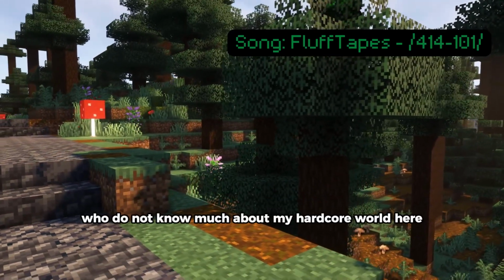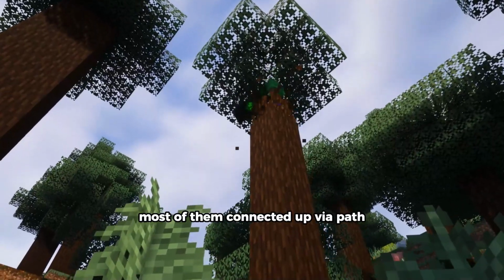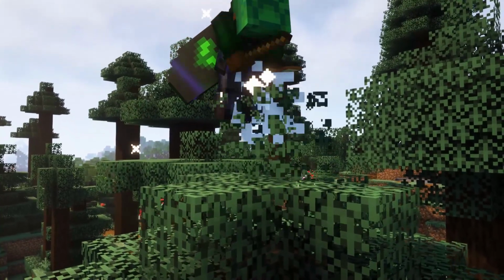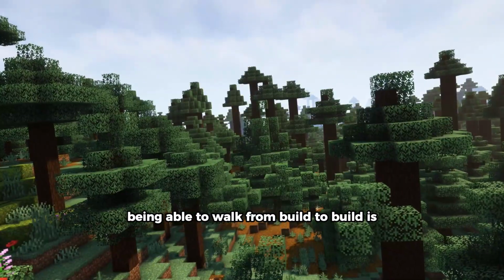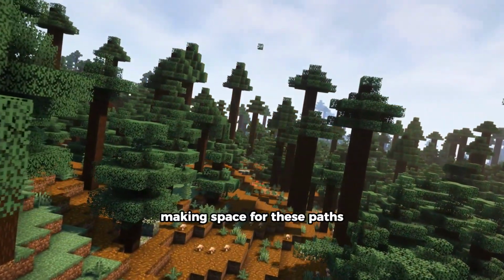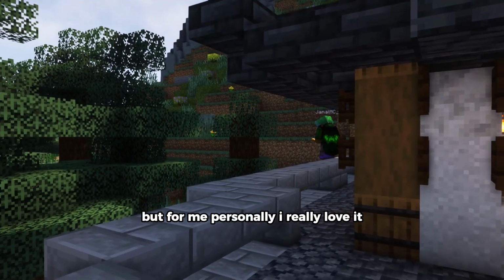So for those who do not know much about my hardcore world here, I have most of my belts connected up via path, so it just adds another level of immersion to my world. Being able to walk from build to build via path is just such a wonderful feeling. So clearing out these streets, making space for these paths, some people might feel like I'm taking too much time on them, but for me personally, I really love it.